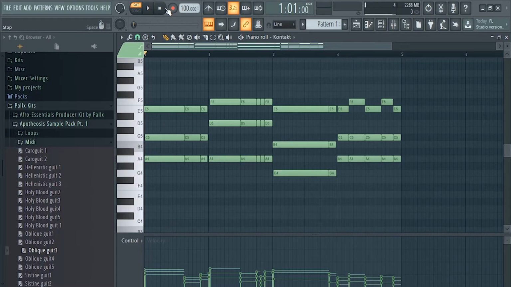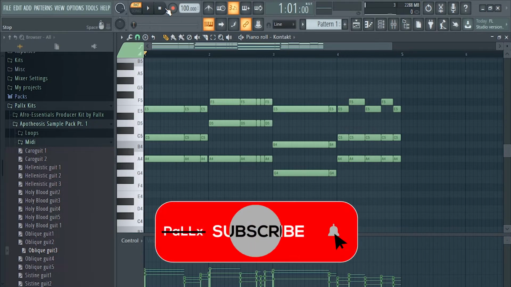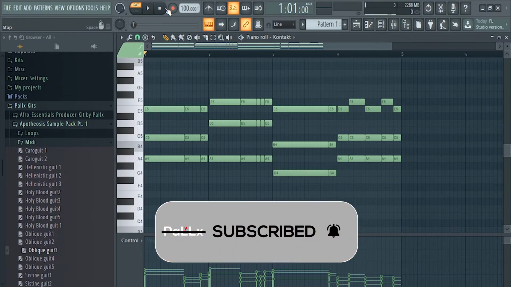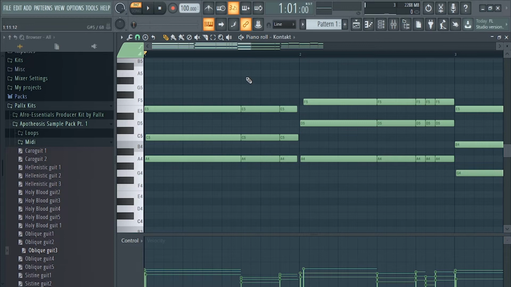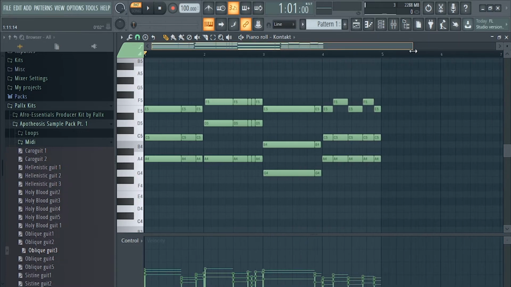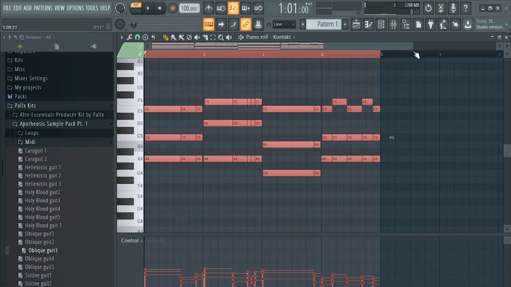You'll see it sounds so real. Apart from the fact that I'm using Contact and the VST itself sounds realistic, because the notes are hitting at different times, they're not perfectly on the grid, they're not quantized. I try to put it in a way that a real guitarist would play it. Now, I'm not an expert guitar player by any means, but I think I did a pretty good job on this one. Whereas if I had all the notes hitting at the same time, let me show you what that would sound like.